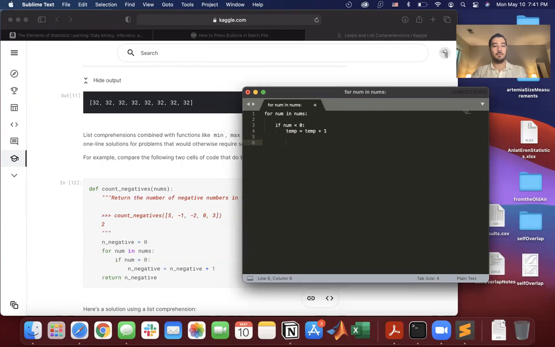And since this is a function, I also have to define temp. Or I can do this, the simple version.